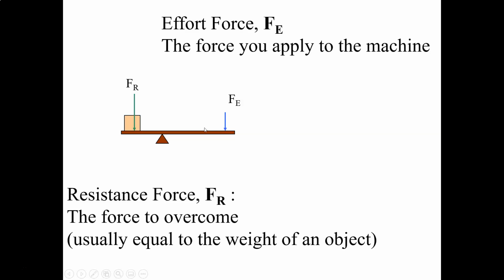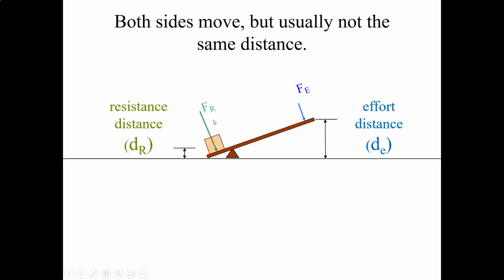Since we've got two forces whenever we use a simple machine, such as a lever or a wheel and axle or a pulley or whatever, there's the effort force. That's the force that you apply to the machine, and there's the resistance force, which is the force applied by the machine to the output. Typically, this is going to be the weight of an object that you're trying to lift. We'll just try to keep it simple, but not always. It's the force that comes out of the lever. So F_E and F_R. Okay?